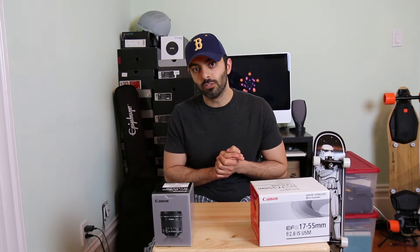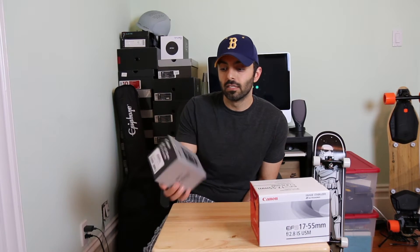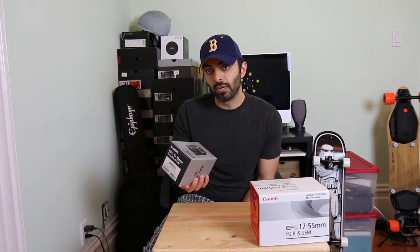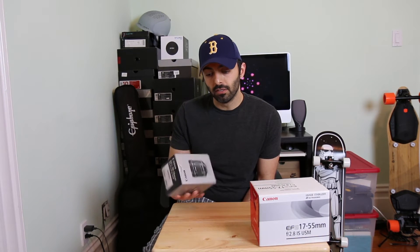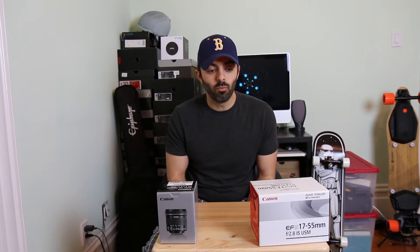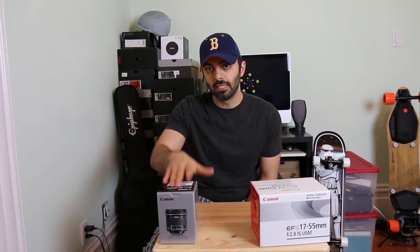The thing I found out was if you really want to use your Canon camera — currently I'm using a Canon 70D, that's what this is being shot on — you're going to need a lens that has STM. Basically what this is, is a motor that will autofocus and make it a lot quieter. So one of the things I wanted to do for you guys was just to show you a comparison of what it sounds like with the non-STM versus the STM.